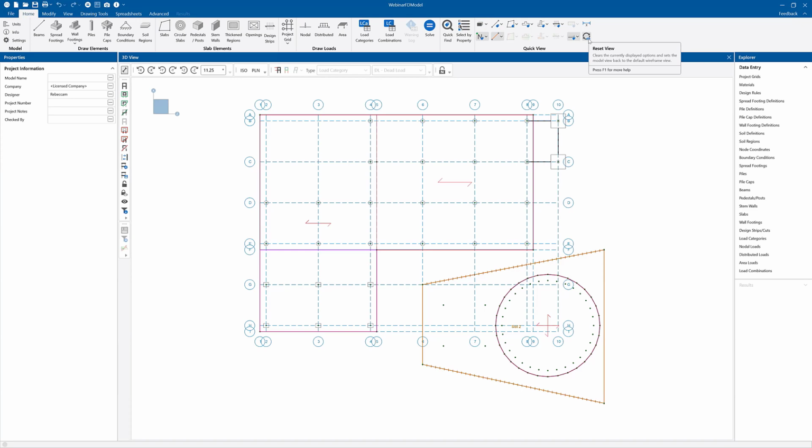Obviously, there are some differences. Some of the main differences are based solely on the fact that RISA 3D allows you to move completely around and through a 3D model. RISAFoundation is obviously a little bit more limited in the sense that you're sitting in a plan view for the most part, looking down on this. We can look at an ISO view, but most of the same functionality exists.